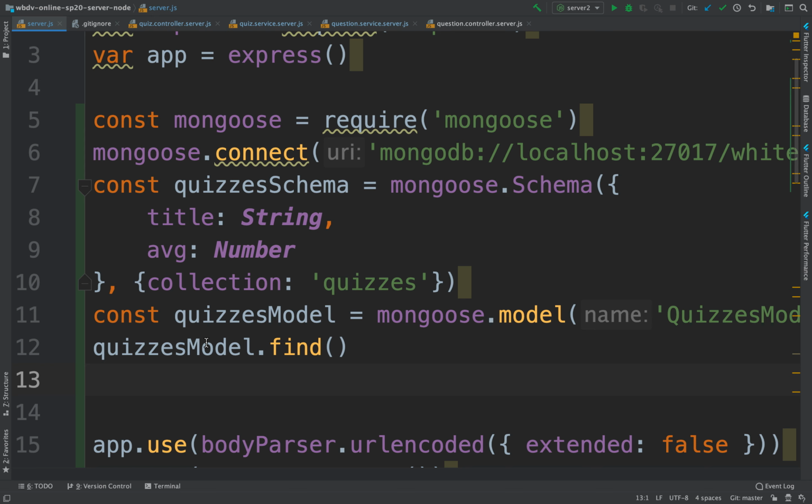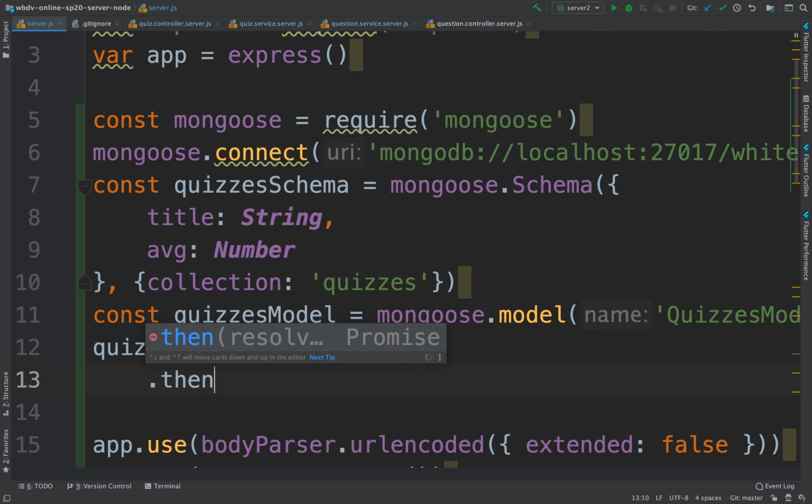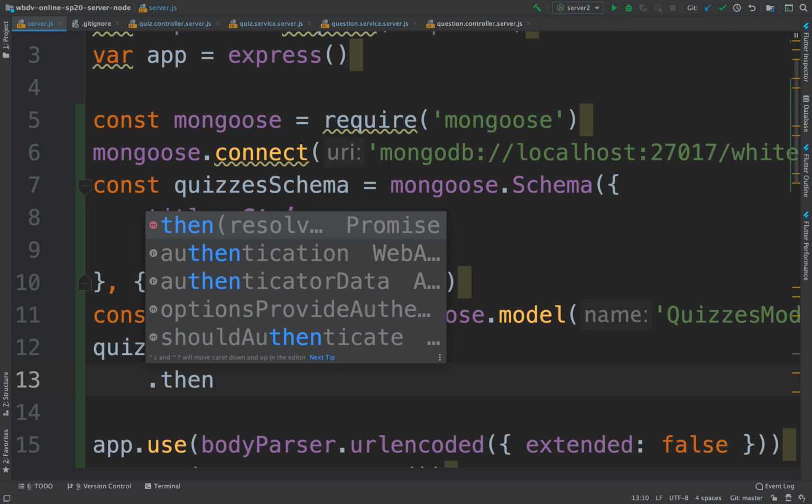This function is going to return a promise, and that promise has a function called then, which allows us to register a callback. When the response comes back from the server, then is going to call our callback and pass the data that came back from the server.